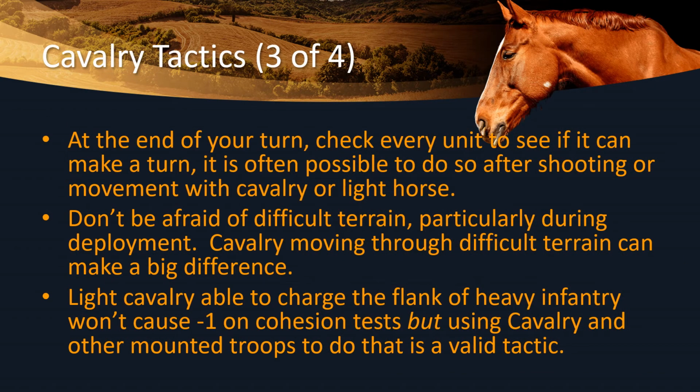Okay, some other things you can do. At the end of your turn, make sure you check every unit to see if you can make a turn. It's often possible to do so after shooting or movement with cavalry or light horse, because they've got all those action points, and they are allowed to turn. Light horse, for instance, can turn twice in a turn, and that sets them up for the next turn.